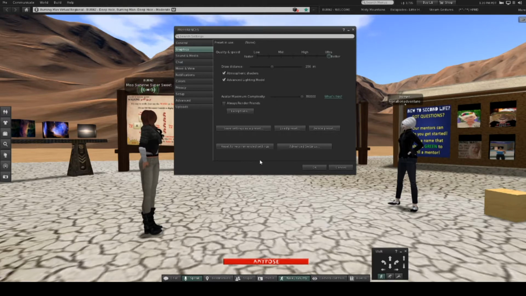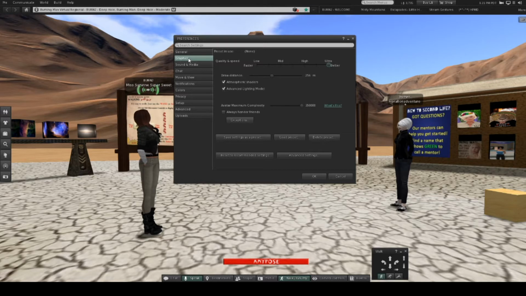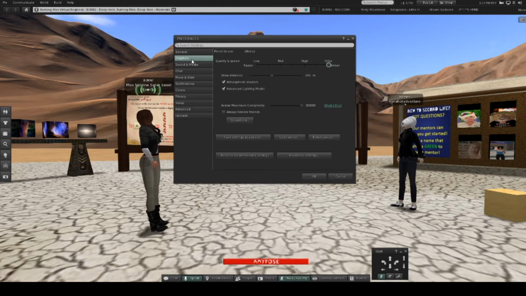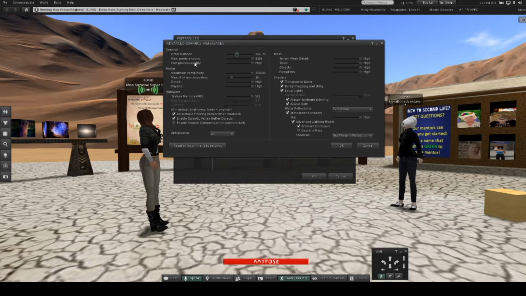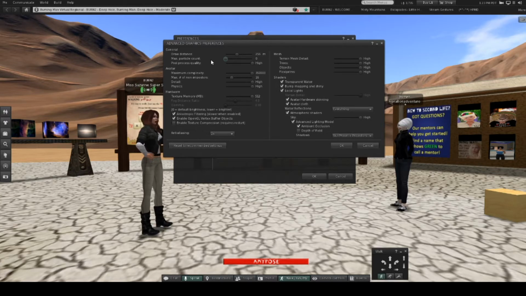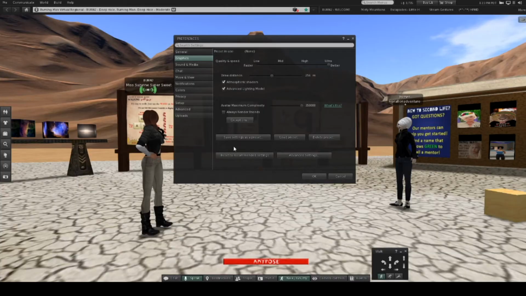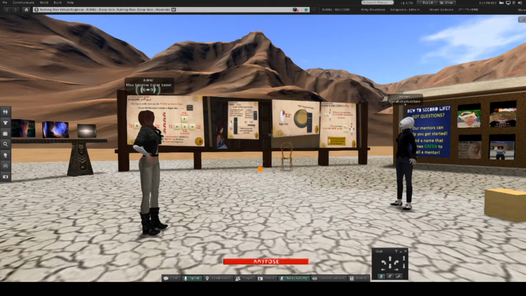But what we're talking about is how you don't want to see particles. Under Preferences, Graphics, you choose Graphics on the left, and then Advanced Settings, where you scale down Max Particles. You would drop the maximum particle count from the highest to the lowest, to 0. That takes away all of the particles that are upsetting your video card or even yourself if you don't like them. I'm going to put them back up because I like that stuff, but you can remove it. So it's a nice way to temporarily remove particles that are affecting your computer lag.